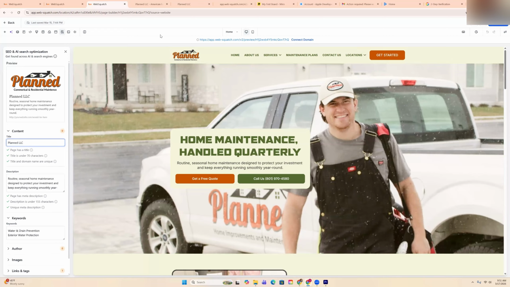What I'm doing to help me with this is I'm taking a screenshot of this page showing the SEO menu off to the left and putting that into ChatGPT, and it's giving me the keywords and everything to optimize the page. I don't know how good it is, but it's better than whatever comes out of my brain.